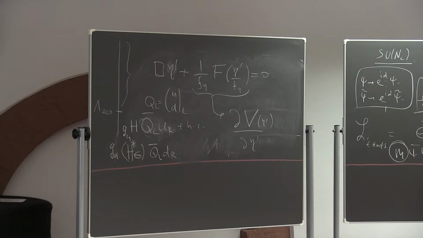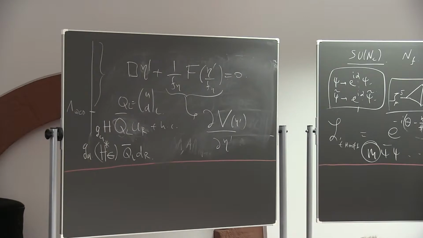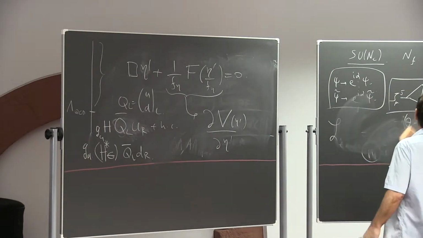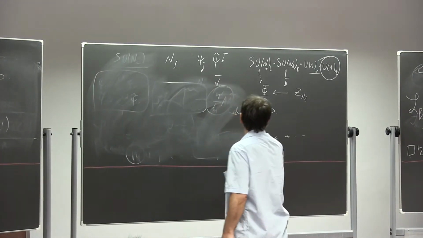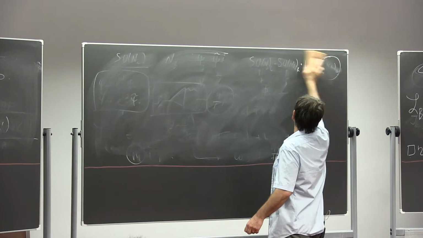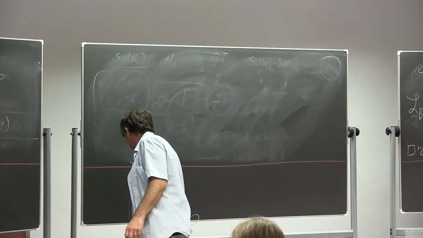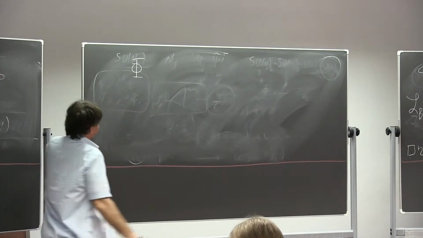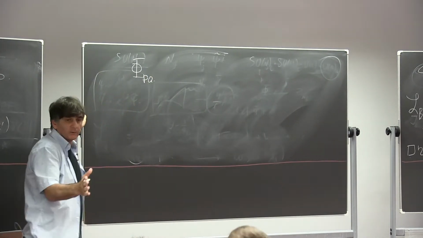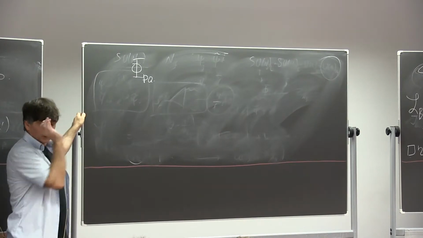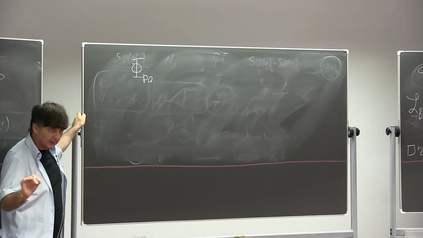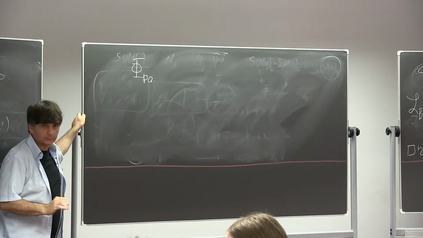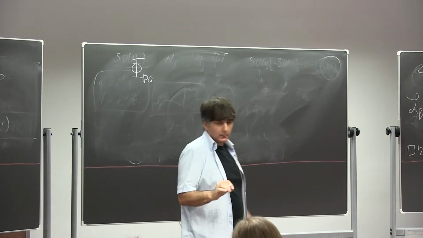So now with the axion, the story is literally the same. Let me erase this. So for the axion, we have to introduce a field. Let me call it a Peccei-Quinn field, for instance. By the way, what is important for the solution of the strong CP problem is that you have a pseudoscalar degree of freedom which couples to FF dual. Now, this is what is important.